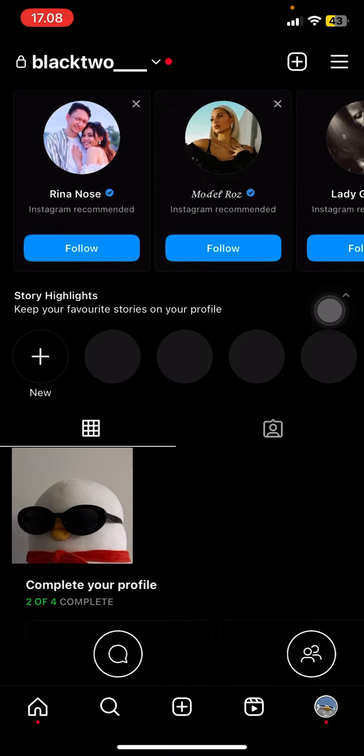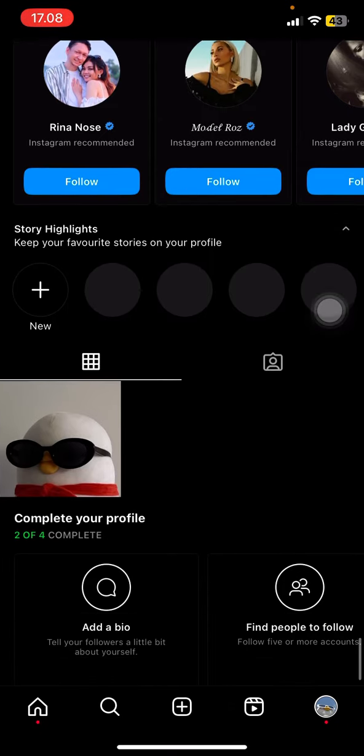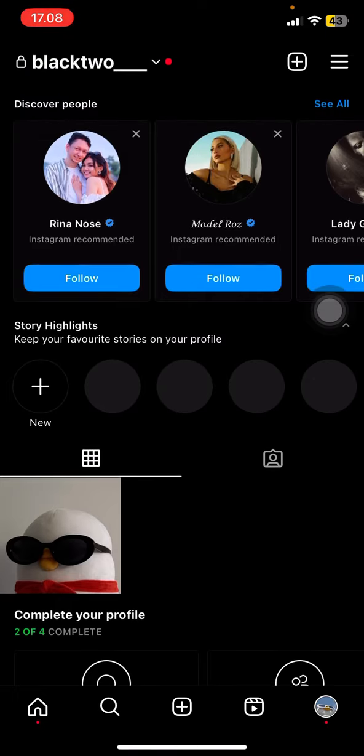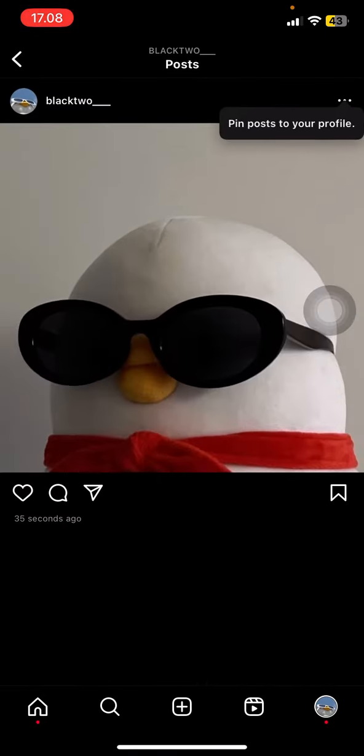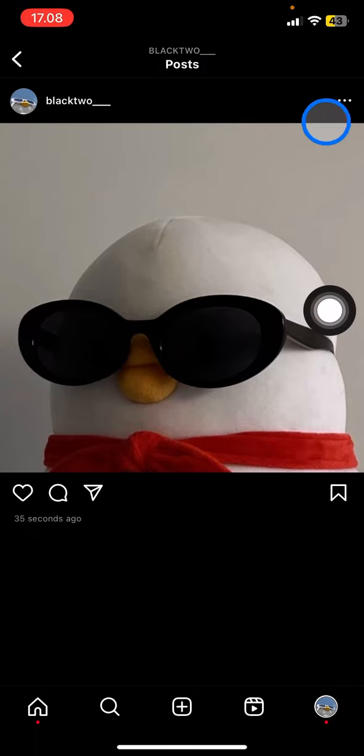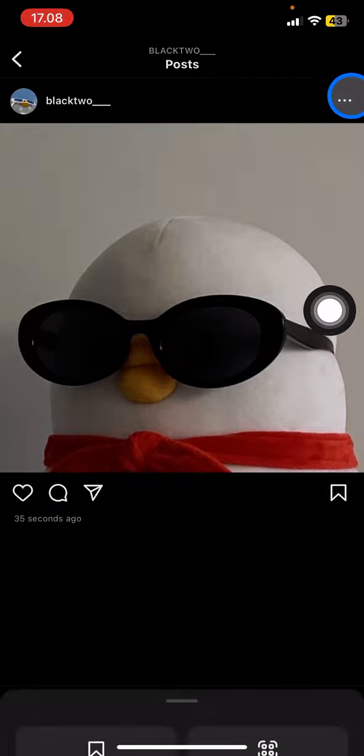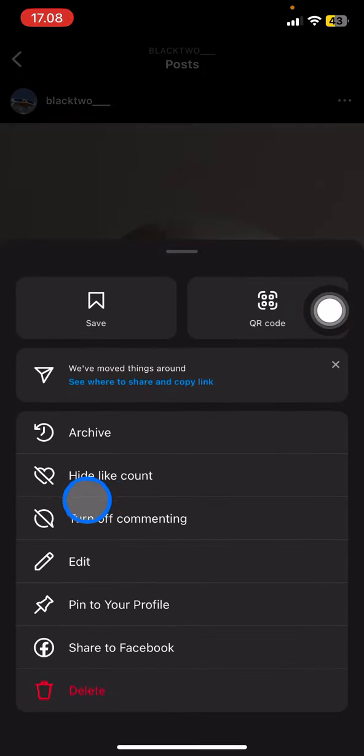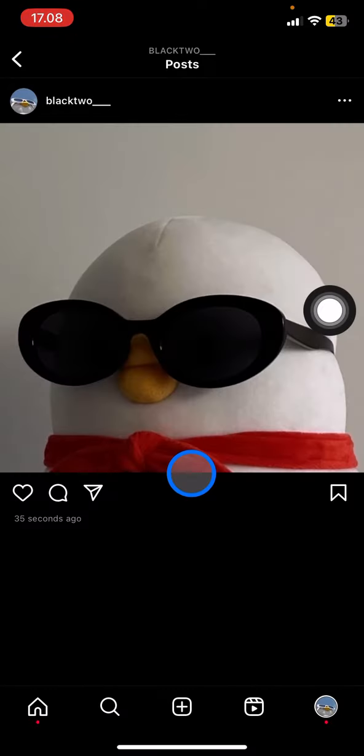And now you just need to open the post that you want to hide the likes buttons from, and then after you open it, you just need to take a look on this upper side. You will see your ID, and on the right side you will see these three small dots, and you can see that first there will be three buttons on the bottom of your picture: likes, comment, and share button. But if you want to hide this like, you just need to click these three small dots, and after that click this hide like count.